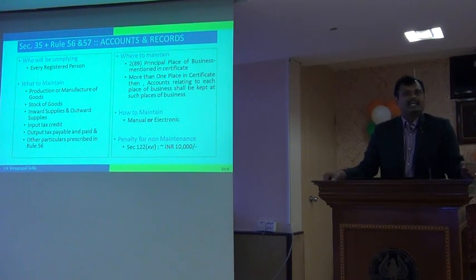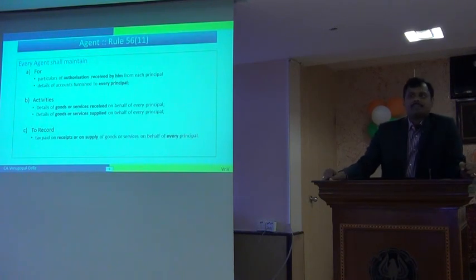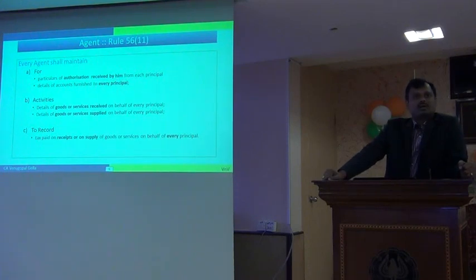Non-maintenance is an apparent violation of the provision. Now under GST we know 10,000 is the basic fine amount. So for any non-compliance with the provisions of the law, the penalty begins with rupees 10,000. A couple of key persons I would like to discuss where the accounts are not maintained in order. First comes an agent. Whenever someone is acting as an agent, today the agent can be an agent of multiple principals, and it may so happen that the agent himself is present in multiple places, or the agent offers his own premises as the address of the principal.